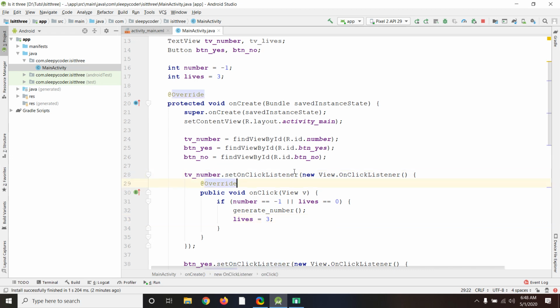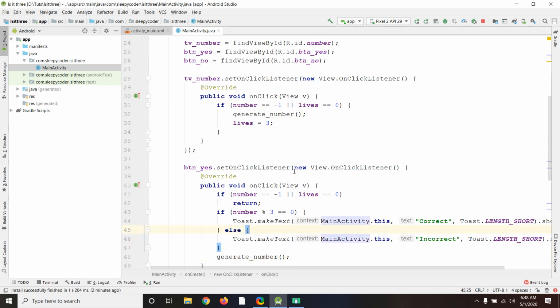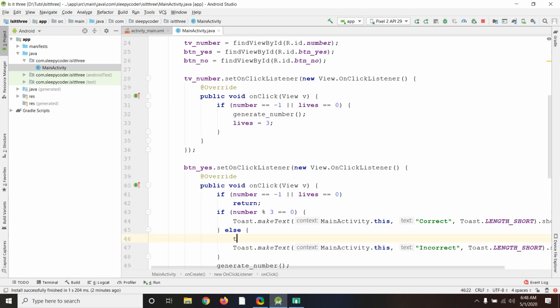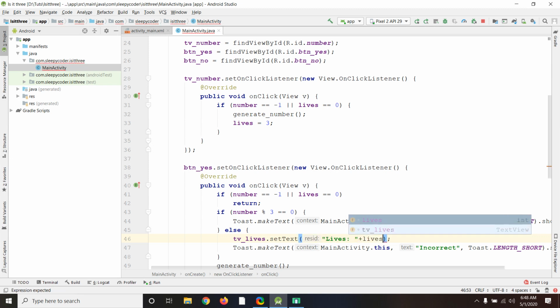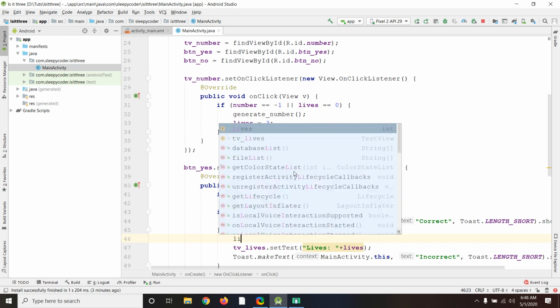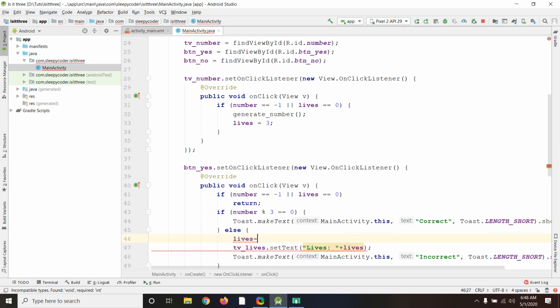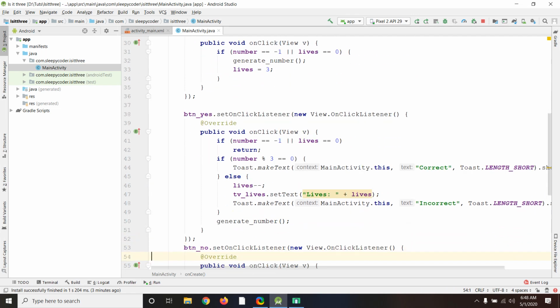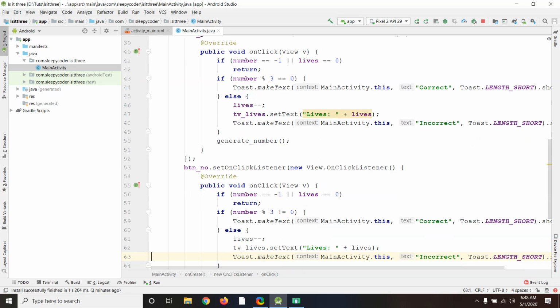And whenever the user makes a mistake, we will update text view lives dot set text, and it would be lives colon lives. And over here lives minus minus. So we would decrement the lives and update the text view.